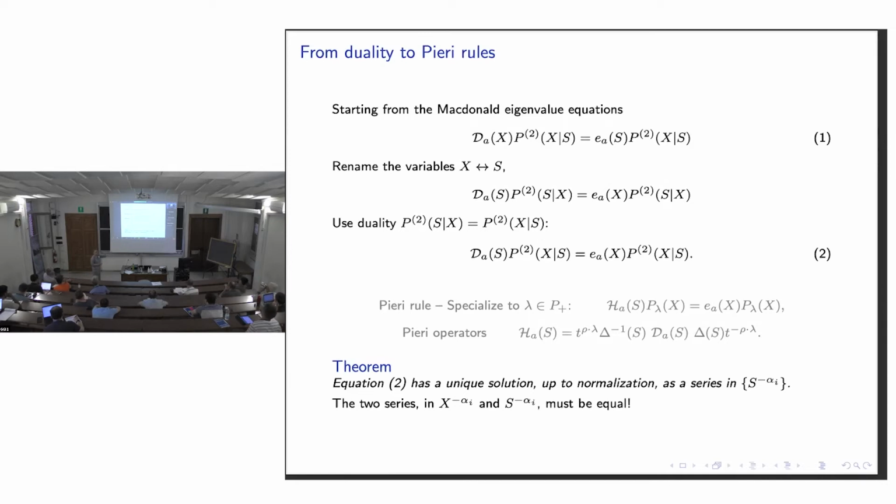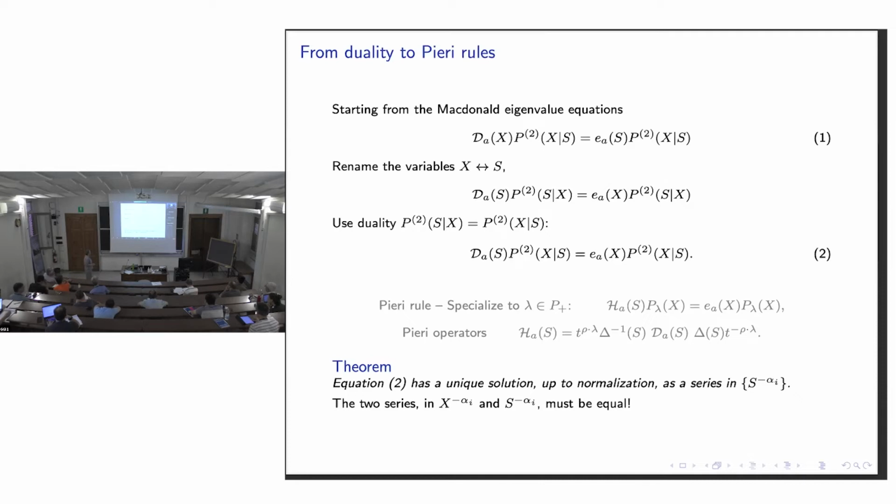So, okay, I've hidden a bunch of normalizations. So H is in fact, you take D of s and you act with delta, an adjoint action of delta of s. Doesn't commute with D of s because now D is a q-difference operator in s. Okay, and then you normalize with t to the lambda. And you get this equation, and these are the Pieri operators. So what happens to the Macdonald symmetric polynomial when you multiply it by the eighth elementary symmetric function? That's the Pieri equation. And these operators are q-difference operators in lambda or s that accomplish this.